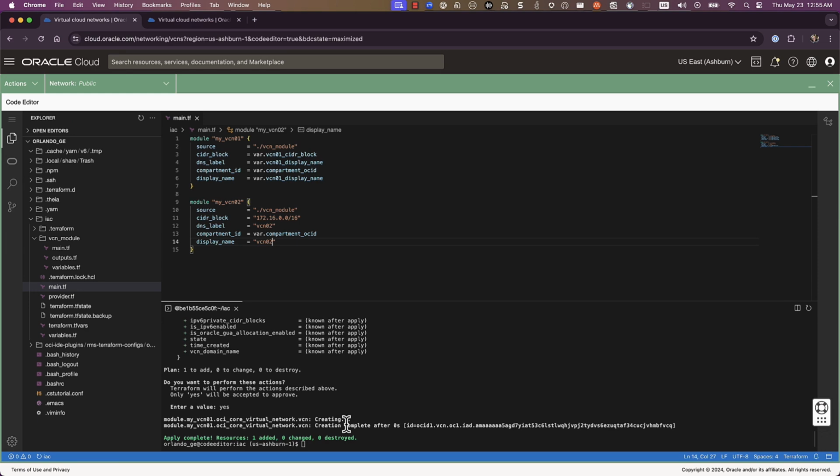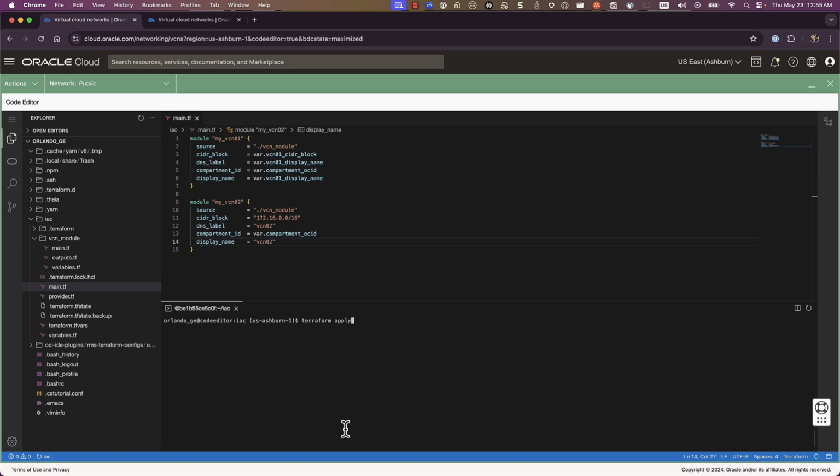While the file is saved, let's clear the console and run Terraform plan again. I have a mistake here. Oh, as I invoked the module again, it's time to run Terraform init once more.